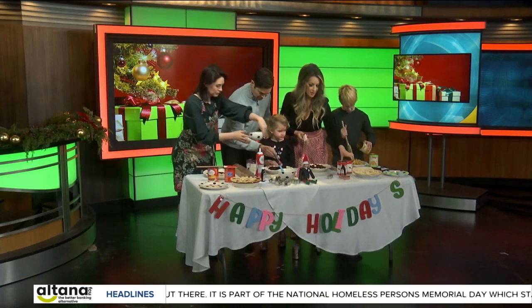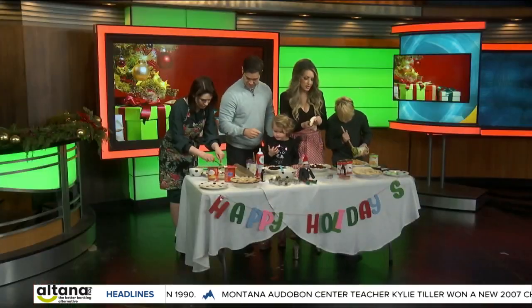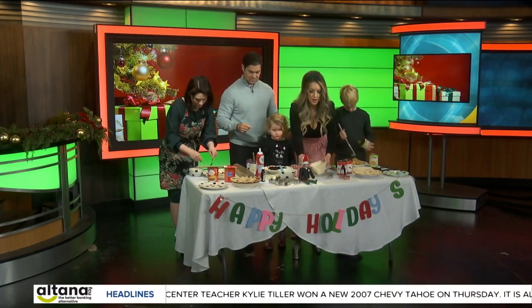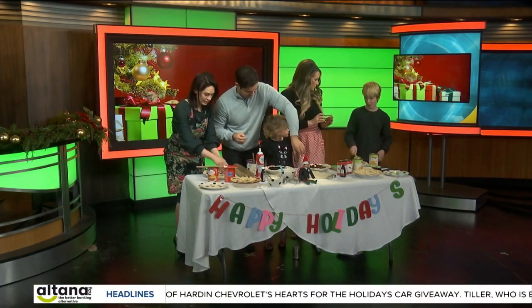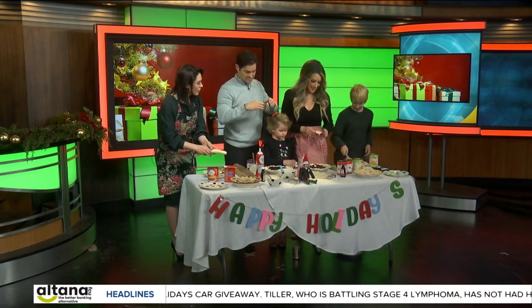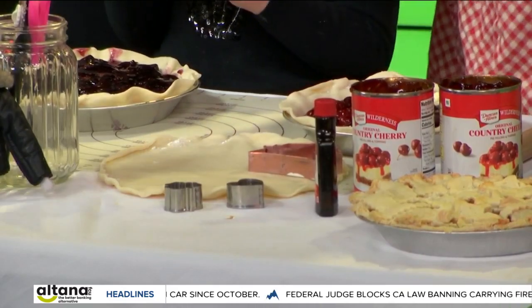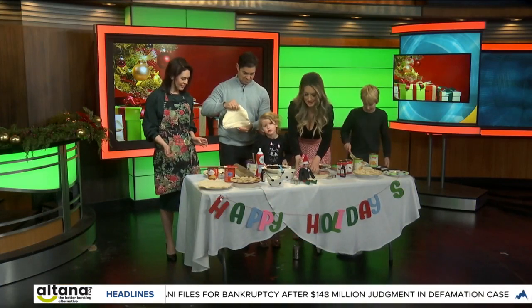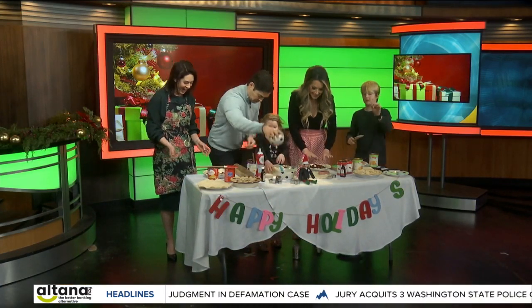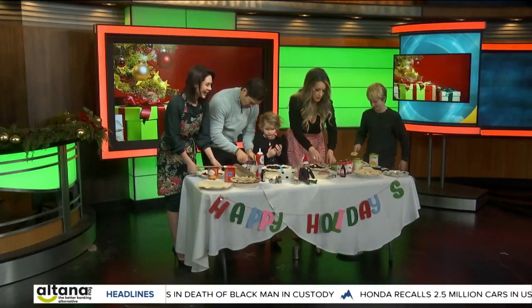Once you get that step done, go ahead and take your top crust, unroll it, and take your cookie cutters — get a variety so the kids can have fun. We have gingerbread men and women. What are you going to make? He has an idea — use the fox cookie cutter, make a mouth on it, take the gingerbread man, rip its head off, and put it in the fox's mouth — so the fox eats the gingerbread man. You can get as creative as you want; your kids can go whatever route they want.